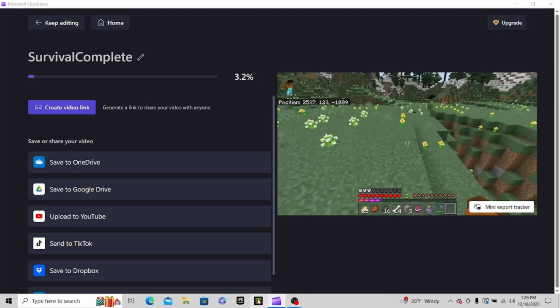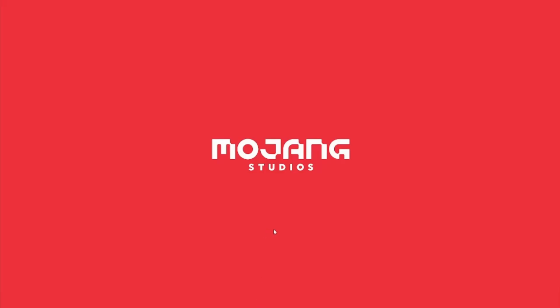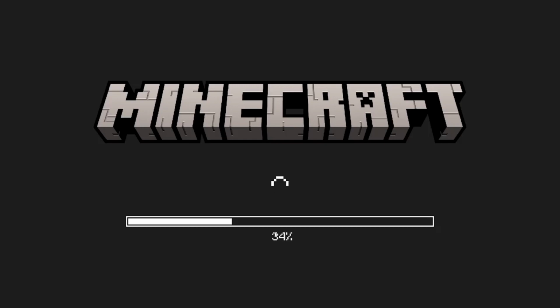So in Minecraft, I'm gonna load that up. In Minecraft, I'm gonna take a screenshot of two different areas, the iron farm dock as well as the guardian farm. I'm gonna take a picture of those two and then splice them together in Clipchamp after this is done exporting. And I'll show you how to do that and how to make it look snazzy. So yeah.